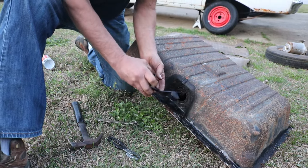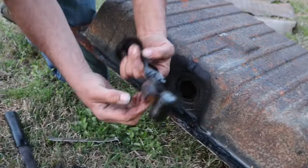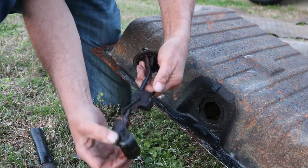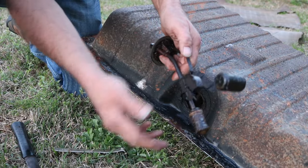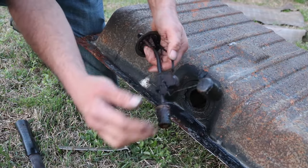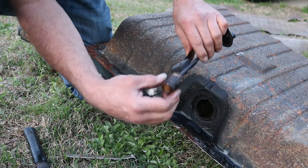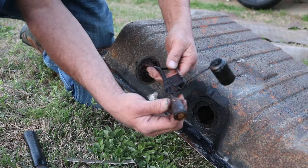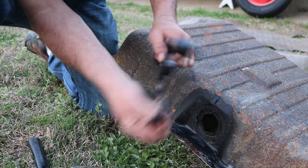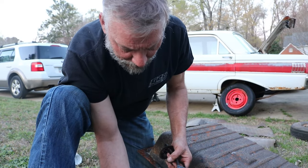Alright, and here's our sending unit. The sock. Well, I guess I was wrong. The float did not fall off. And it is seized. This should just fall with gravity, and it's hanging up. That's the sock, and this is basically a pre-filter for the fuel before it gets up to the fuel pump. And that is, we'll just say, plug solid. And yeah, rough shape. So we may end up having to replace the sending unit.